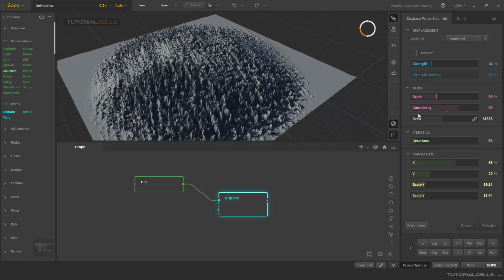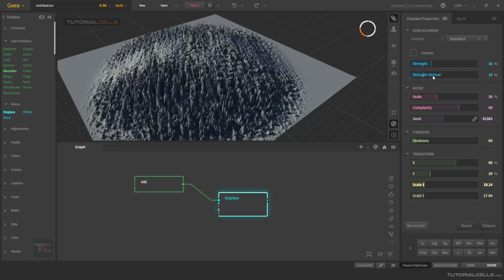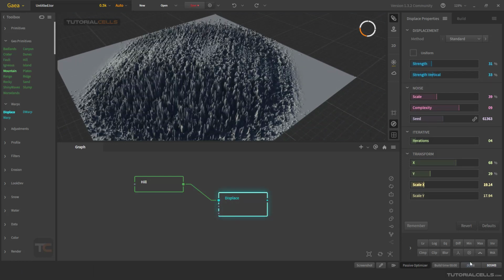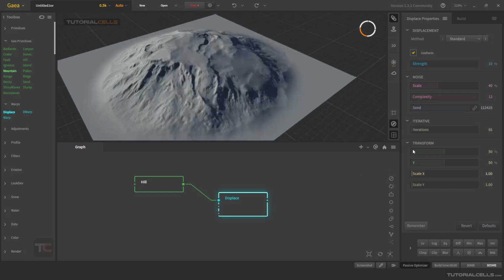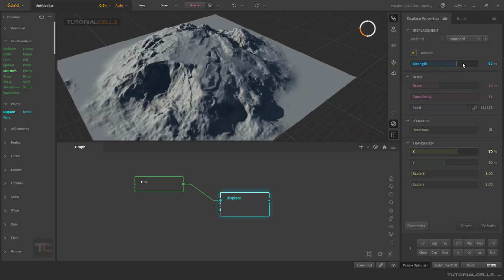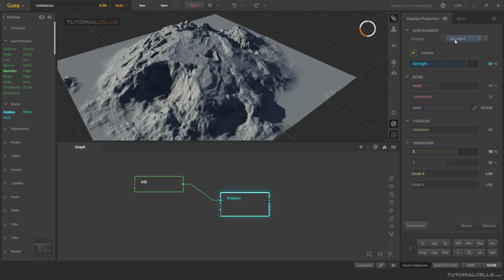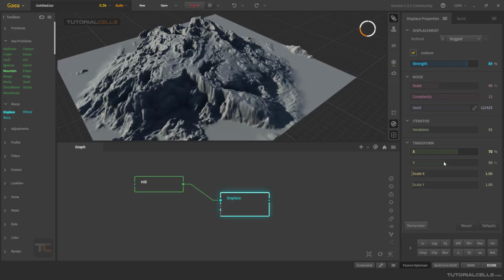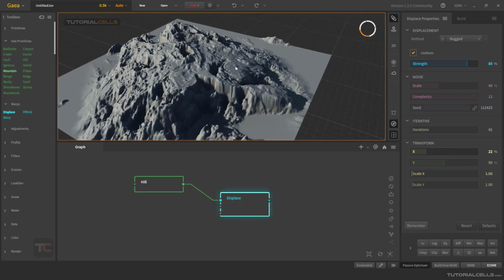Now, as you can see, we added just strength vertically if you want. You can bring it back to the default. This is a transform for transforming the noise. It does not transform the hill. It transforms the noise on top of the hill that you see. For example, if we change it to more strength, as you can see, we'll rock it more. It's transferred onto the hill.